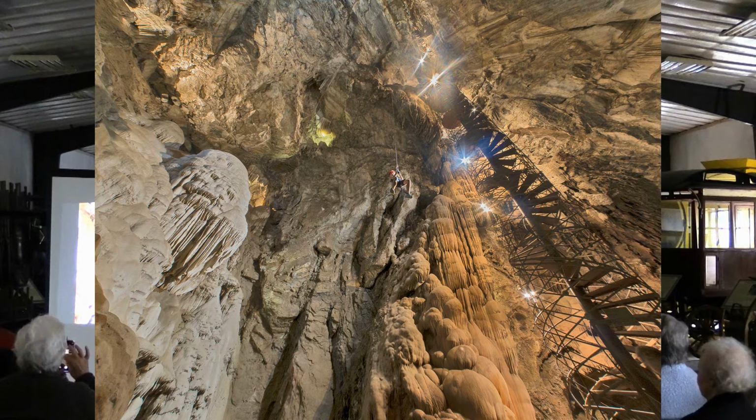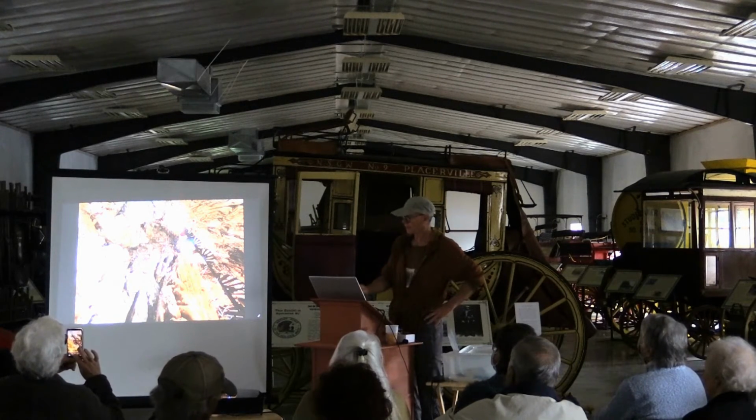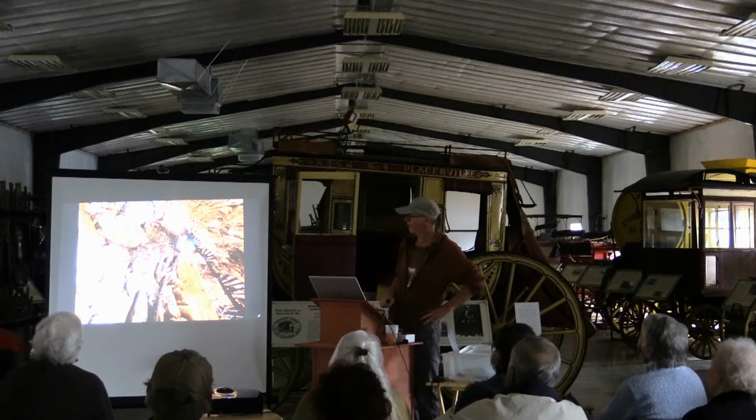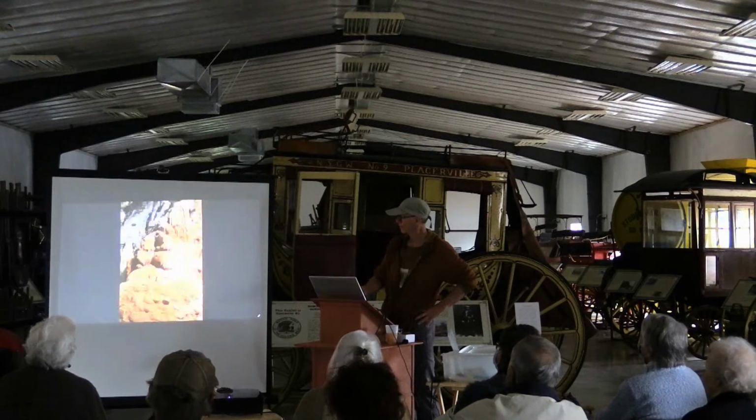This spiral staircase is like 100 feet high, and it was built in, I believe, 1910 or so. Apparently they check it periodically to see if it's going to fall apart. The nice thing about this pit is it's quite well decorated. I've been in lots of pits where you drop down and there's nothing but rock around it. But this one has all sorts of large stalagmites, like this thing on the left, the igloo, and it's got flowstone cascading all the way down.